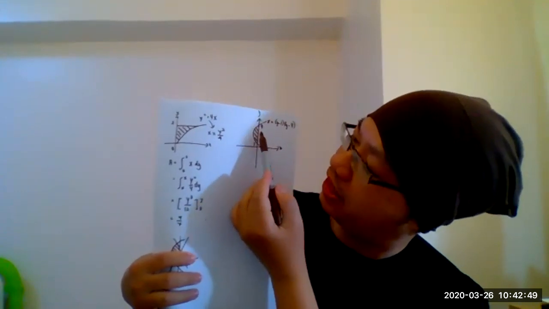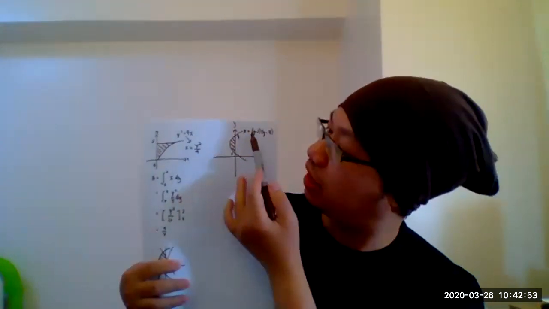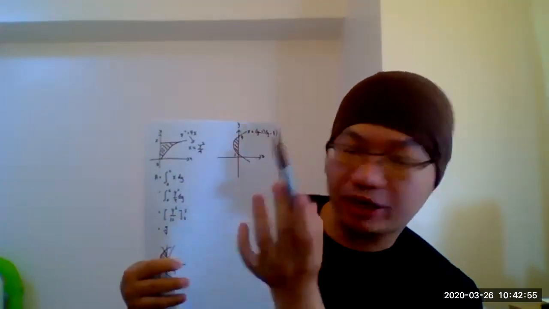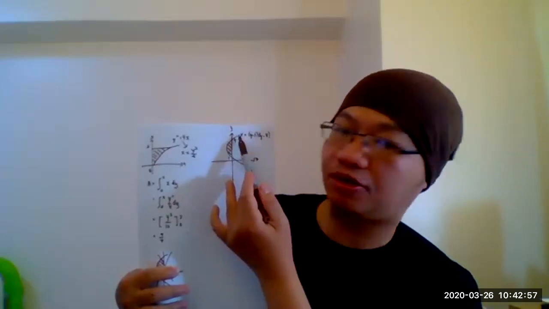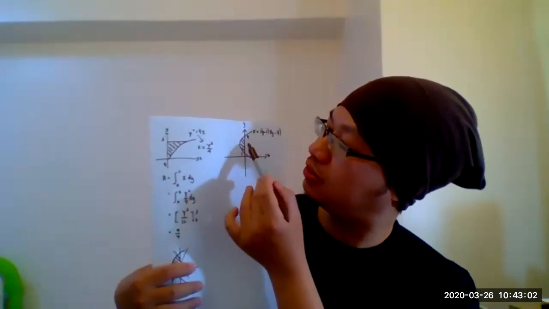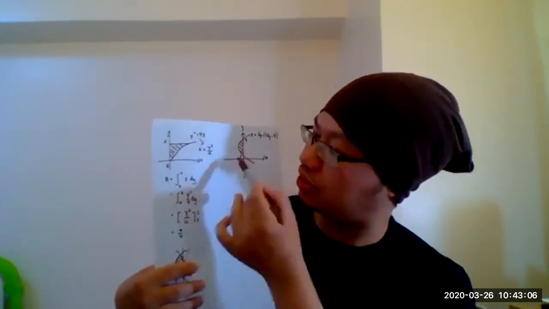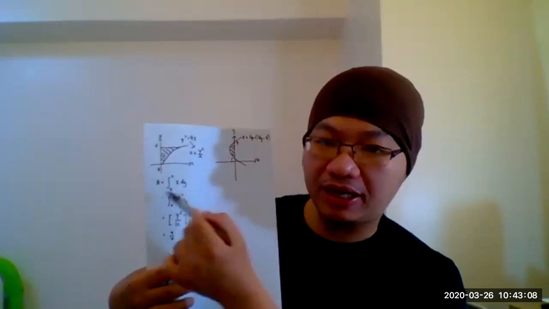From 1 to 4, the shaded region is against the y-axis, and x is already the subject here, equals to y bracket. Okay lah, lagi senang for this question because x is already the subject, compared to here, where y squared is the subject. So now, since this is the second quadrant and also shaded against the y-axis, we must use the formula of against y. So as usual, masukkan saja, area equals integrating 1 to 4 x dy.